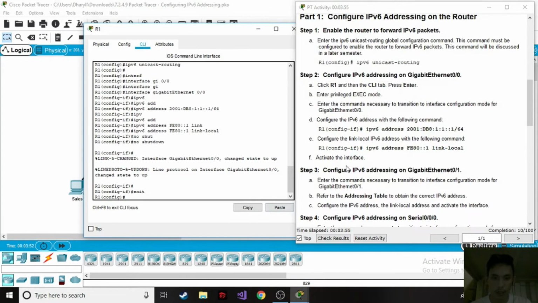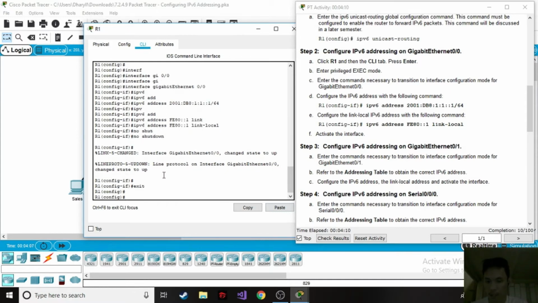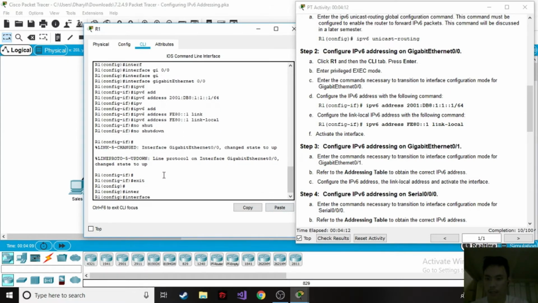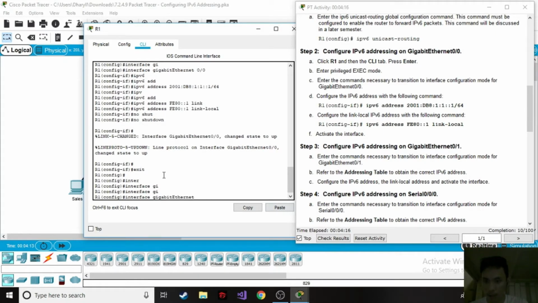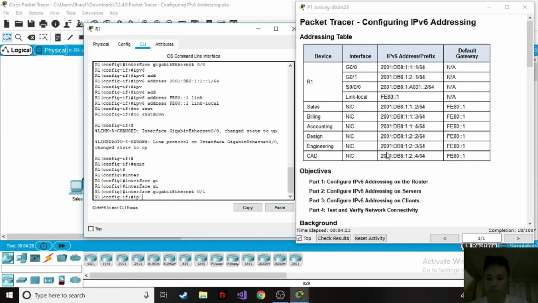Next, enter the command necessary to transition into interface configuration mode for GigabitEthernet 0/1. Refer to the addressing table to obtain the IPv6 address and configure it. So first, we're going to enter the interface, which is now GigabitEthernet 0/1.